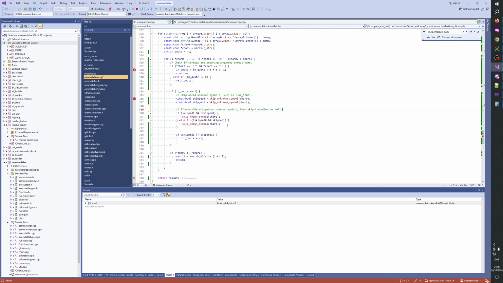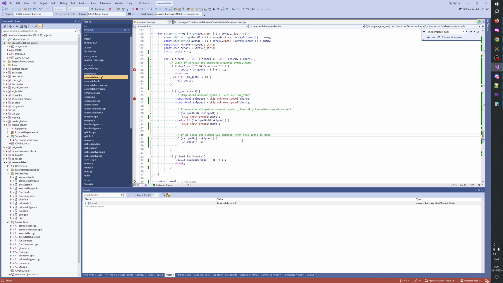If one side skipped an unknown symbol, then skip the other as well. Then skip the other symbol as well. If at least one symbol was skipped, then this quote is done.